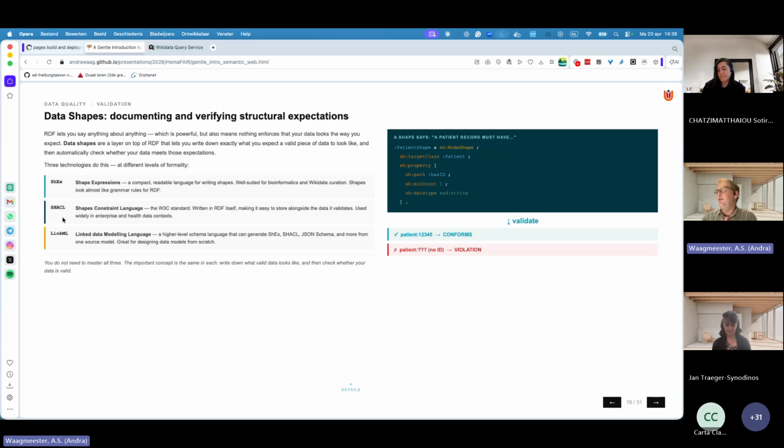What it does is you write the shape expression, and this is a shape expression that says the record must have a patient, it has an ID, there should be at least one, and the data type should be an XSD string. So if you write patient 1, 2, 3, 4, 5, when you use the data shapes, it will tell you that this is accurate. If the patient is question mark, question mark, question mark, it will violate that. So while RDF is just one big set of linked triples, using these data shapes allows you to validate the consistency of the data in your data set.